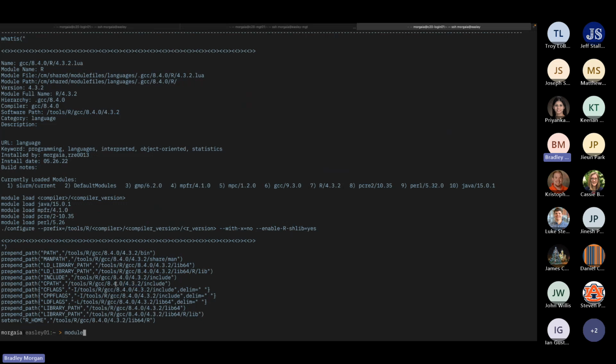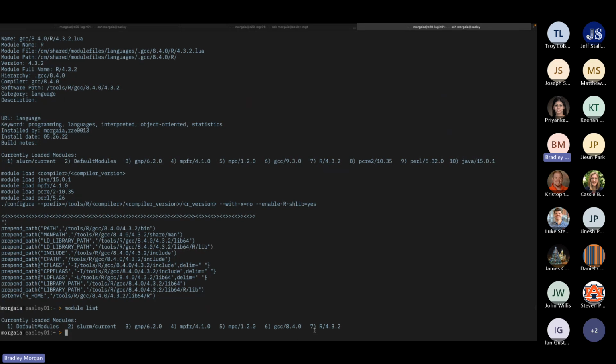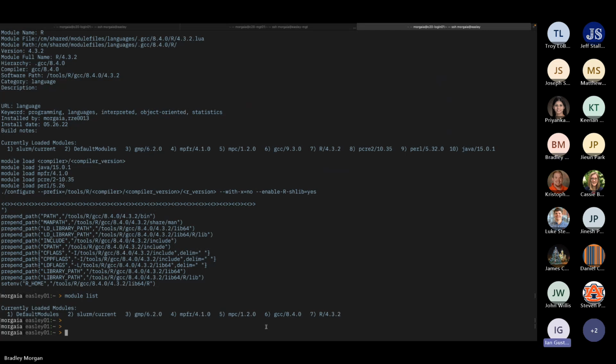All right, so now we've got our GCC loaded and our new R loaded. And we're pretty certain that because we've done that, we've maintained the compatibility and the expectations between our build and runtime environments: GCC 8.4.0 being our core build environment, and R 4.3.2 being our core runtime environment. But as I mentioned, there are some specific configuration files that languages like R and Python use.